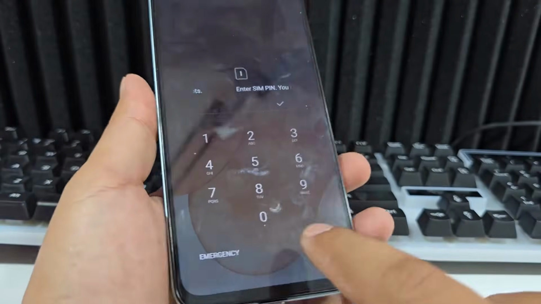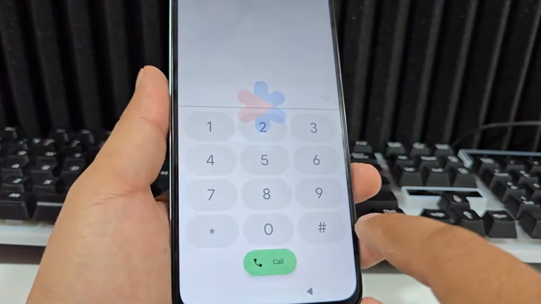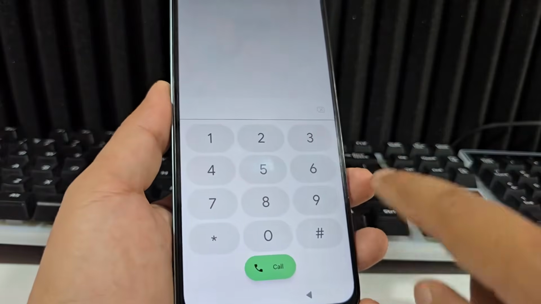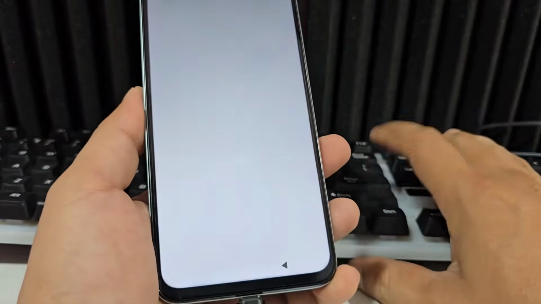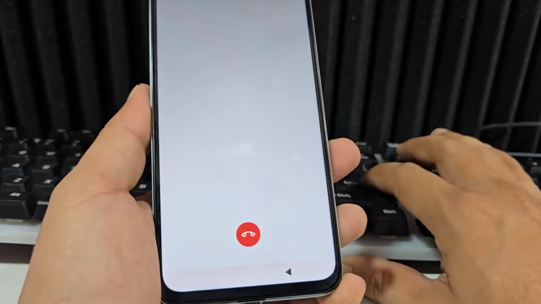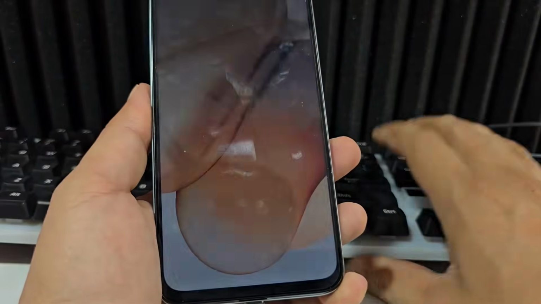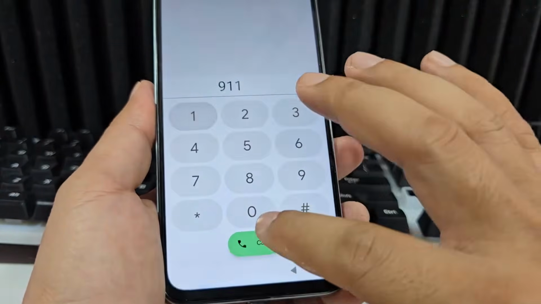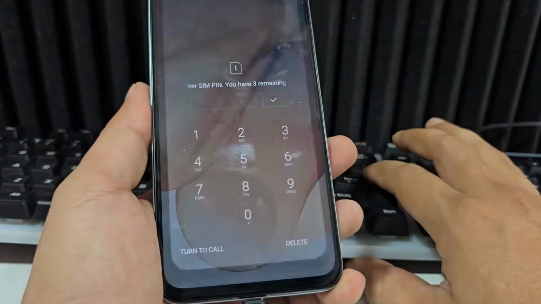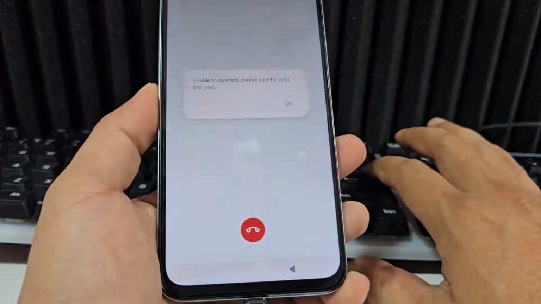We're going here to an emergency call. We will wait while we write the emergency number according to your country. We're going to click on it and quickly press the enter key. We're going to press the enter key several times until Google Maps appears. When Google Maps appears, we will press the enter key. Let's wait for Google Maps to open.